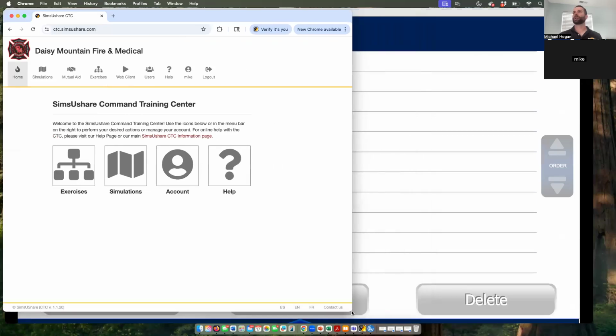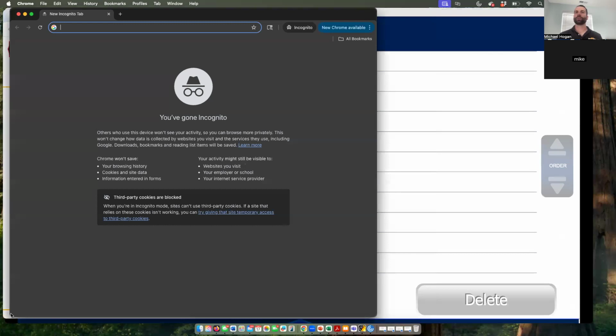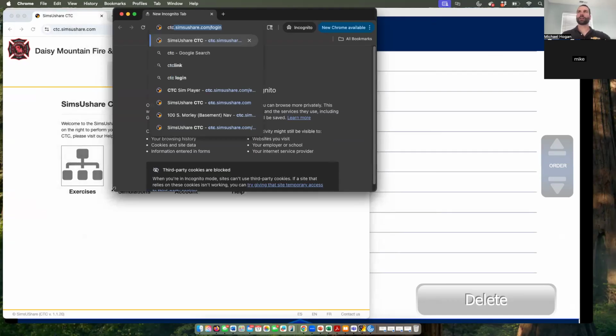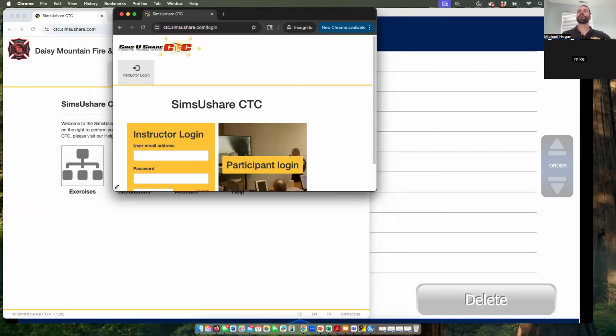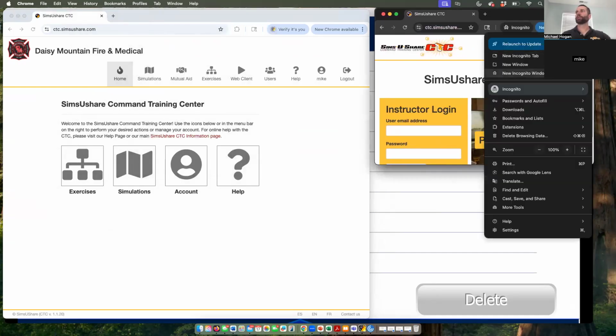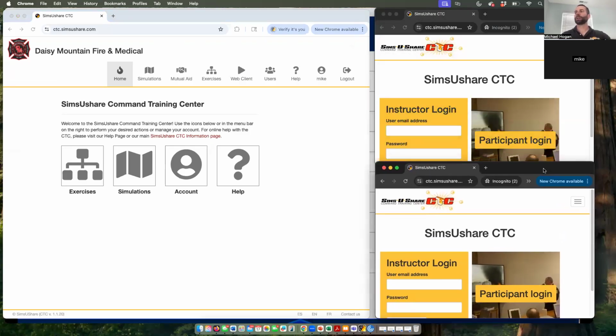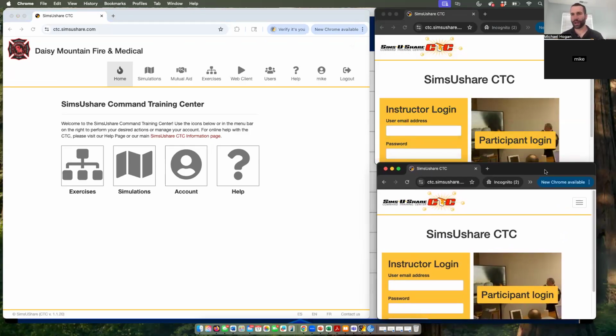The way I'm setting my screen up now is I'm going to add 2 participant views in. So I just want you guys to just be watching now. The main thing is when you're running a sim as the instructor, in the same web browser you cannot also be a participant. So you need to either do incognito windows, but most of the time the participant is not going to be on the same computer as the instructor. So right now I have 2 private windows open.